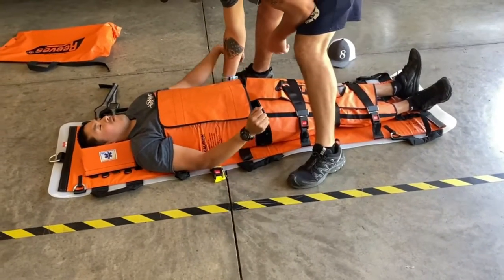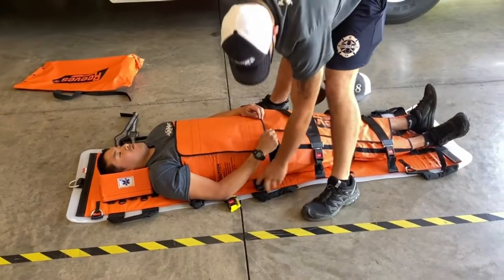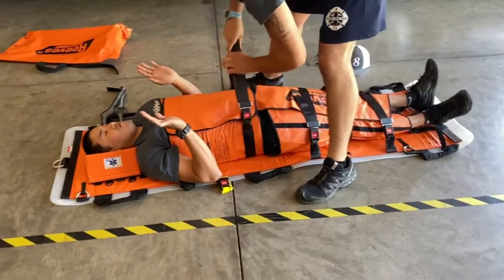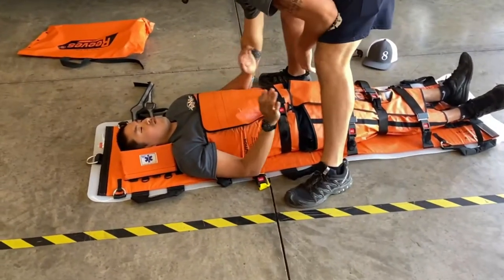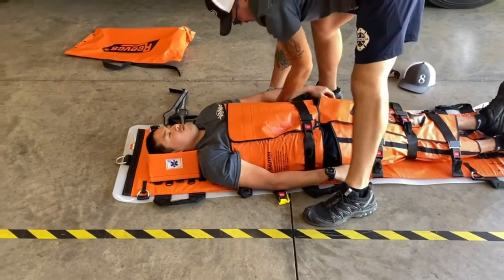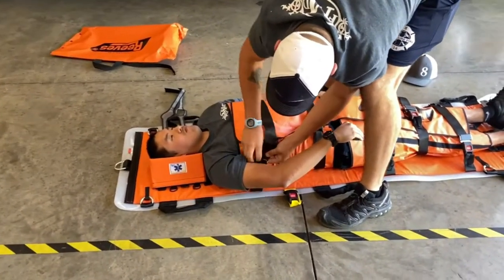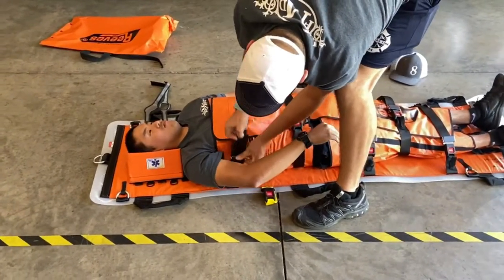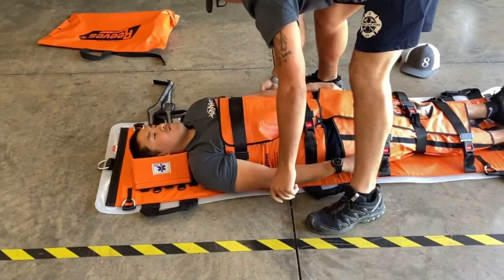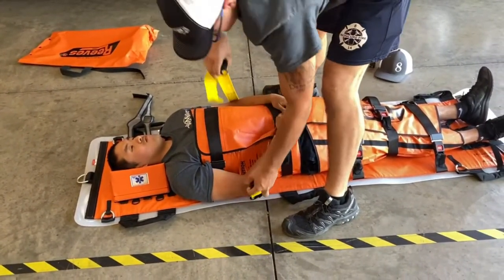You'll have two sets of straps here. The set of black straps are going to go under your patient's arms. These ones right here are the ones that go under. And your second set of straps for your torso are yellow. These are going to go over your patient's arms.